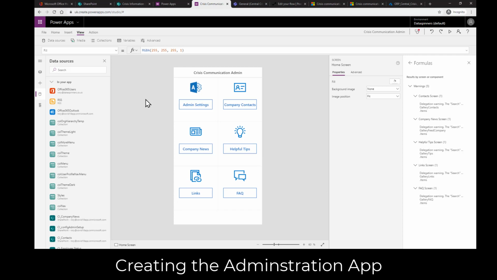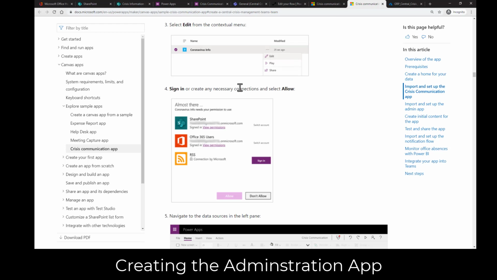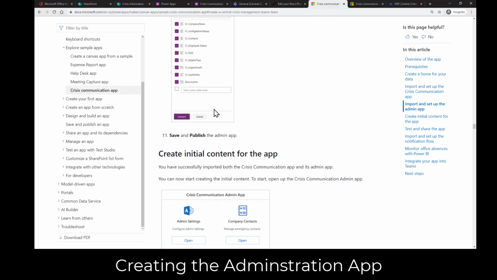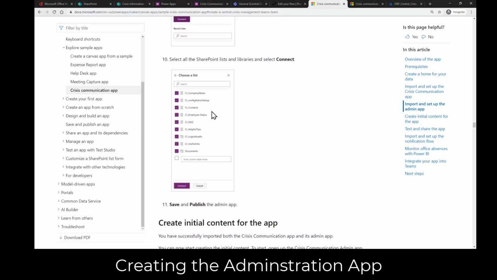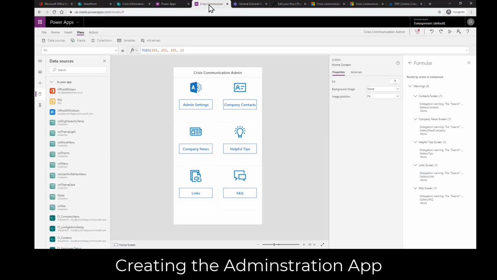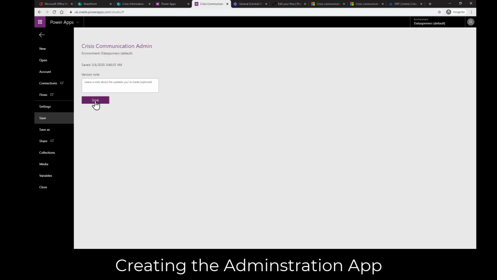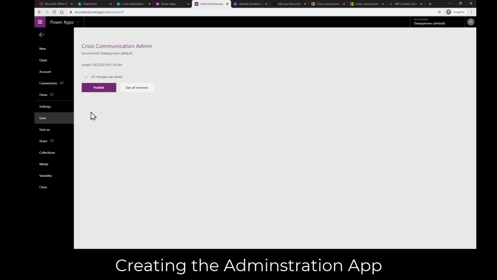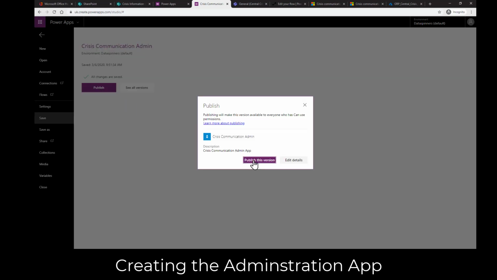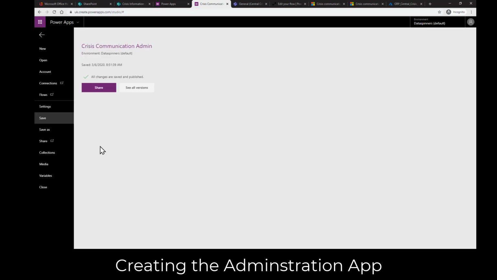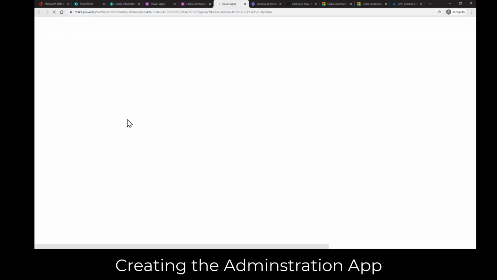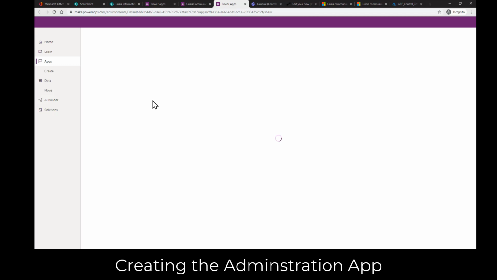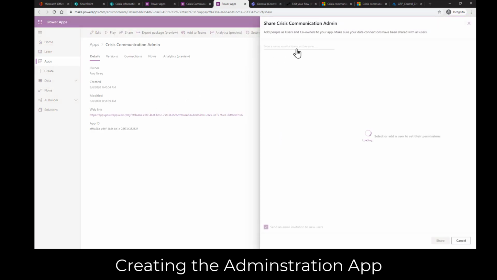So we've brought in the app itself. Let's just verify that we've got to the bottom of the instructions for that. Okay, and it then says save and publish the app, which is great. So I'm going to go on to there. This is the communications admin. I'm going to go file, save, and then it's going to ask us to publish this. Now, obviously, when we publish it, we will publish this version, and it's a bit belt and braces, but I'm actually going to share it with that group admin that I set up earlier.